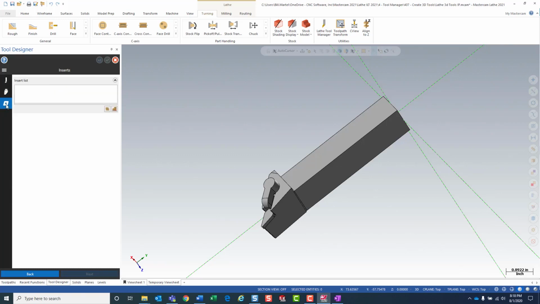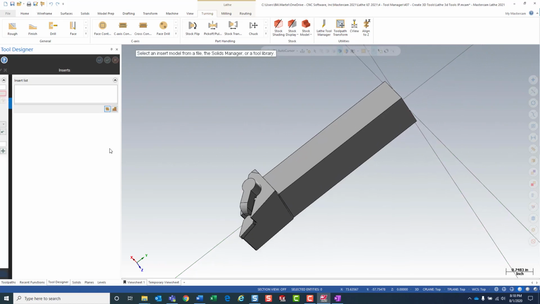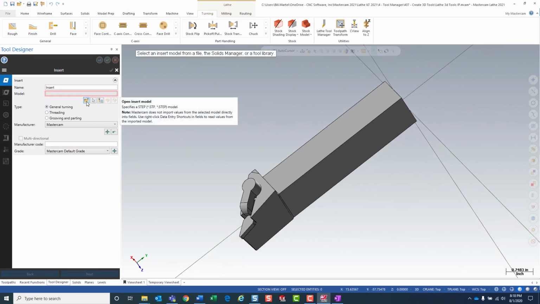We're going to go down to our insert. Now this brings me to an insert list. And I can either right click and create a new insert or a new cutting definition, or I can use the buttons down here. So I'll create a new insert, and I have the same options where I can choose from the library, the graphics window, or the step file. So we're going to grab from the step file, but I am going to name this. So that's 35 degree 3/8 IC 32 thousandths radius.